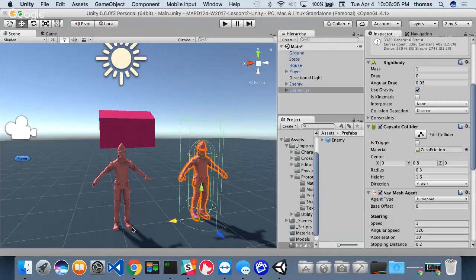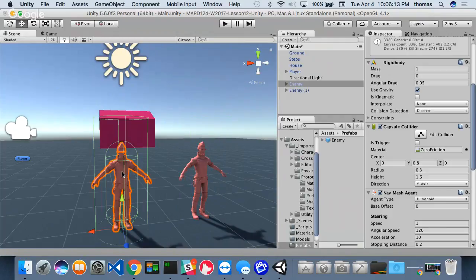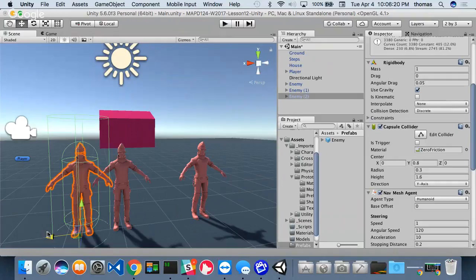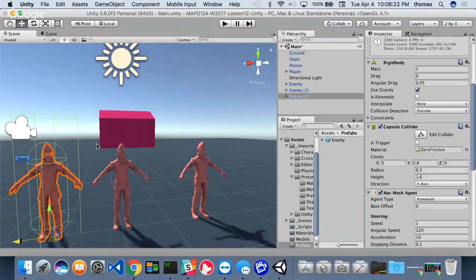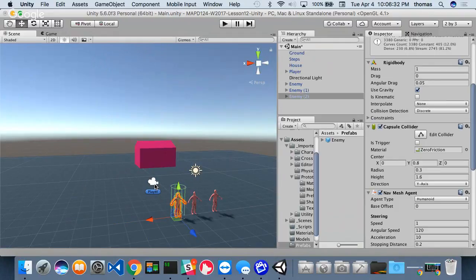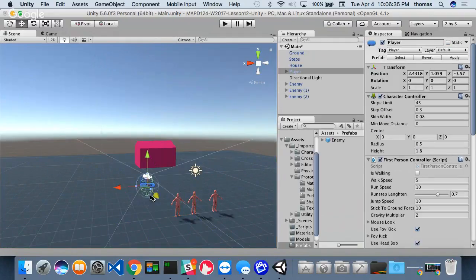They both have the same properties. They both will follow me until they catch me, right? And I can keep doing that, right? I can also duplicate. Now that I made him a prefab, I can click duplicate. And here's another one. So you see enemies, now that they're prefabs, I can have as many of them as I want in the scene. Now it's really tough for me to play with this many enemies so close, right? So I'm gonna have to move my player around a little bit. Let's give him a head start, right? And see what happens. See if he's fast enough. Am I fast enough?